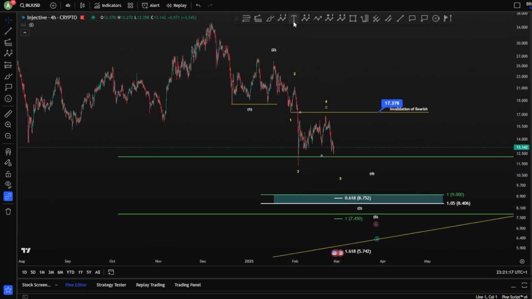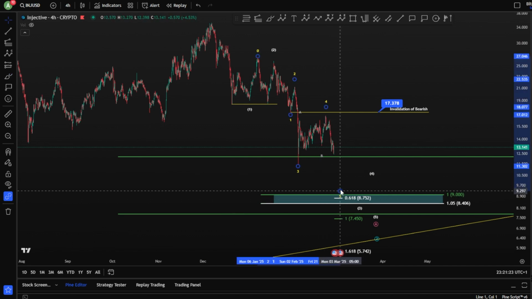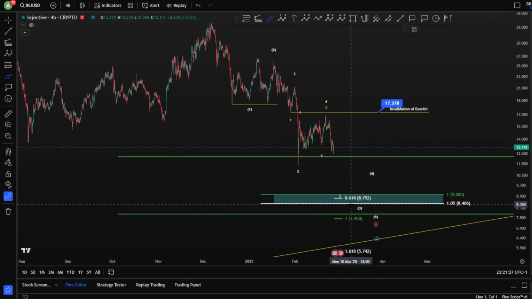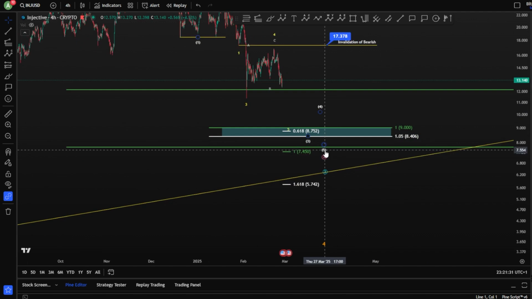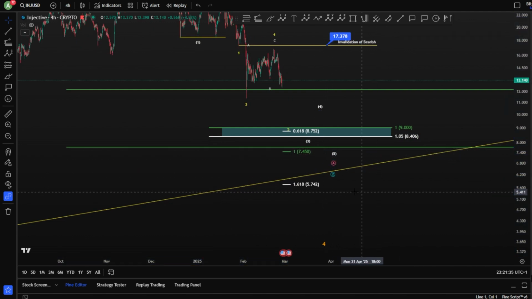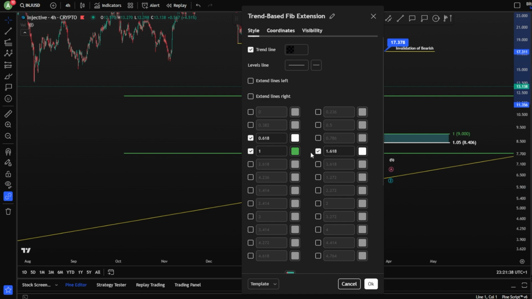Probably as well, we might still have even one more wave 5. So 3, 4, and a 5. This is your wave 5. It might be somewhere here. And we're looking as well for another wave 4 after, and then 5, to finish this wave A or a wave 2 or a wave C in all the scenarios that we saw on the daily, guys.